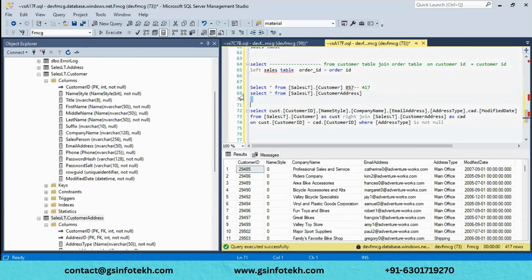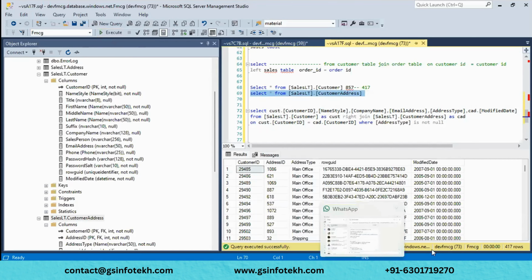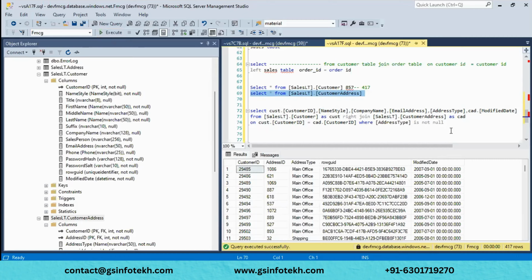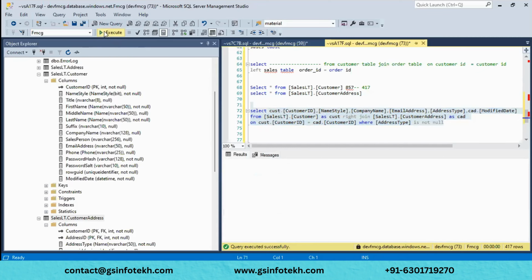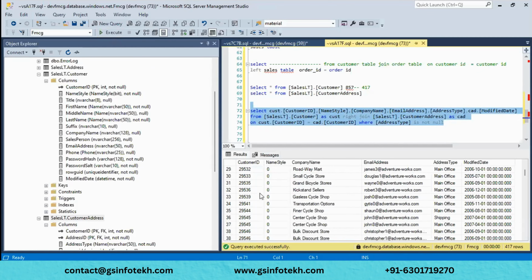Let me select the count in this. See, we have around 470 records. So whenever I am adding right, all the data will be selected. I can't see any nulls here because we have full data here. We may not find null values here.